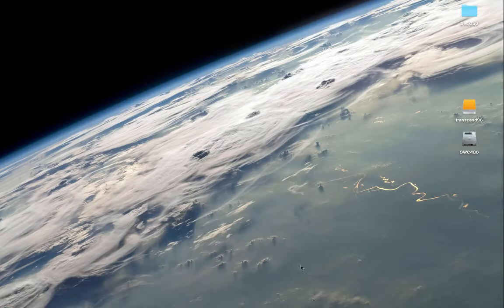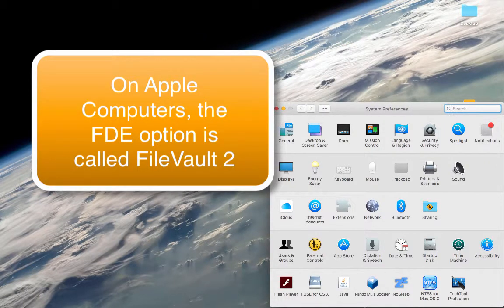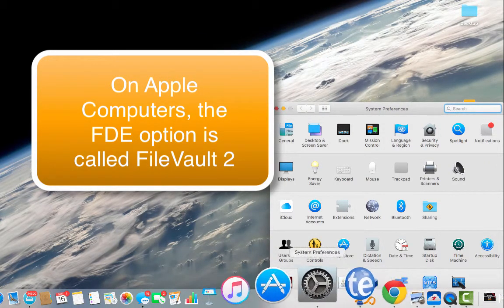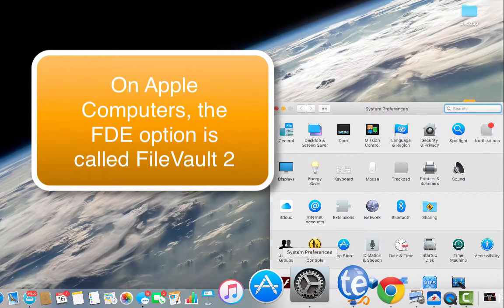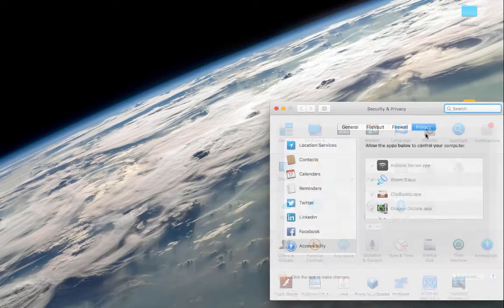So I've been getting a lot of friends over from Mac Practice, which basically runs on Macintosh. So this is a quick, short little video to show you how to turn on full disk encryption. On Macintoshes, it's called FileVault 2. And all you do is open up your System Preferences. It's this icon down here below on most Macintoshes. It looks like a gear. And then all you have to do is click on Security and Privacy.